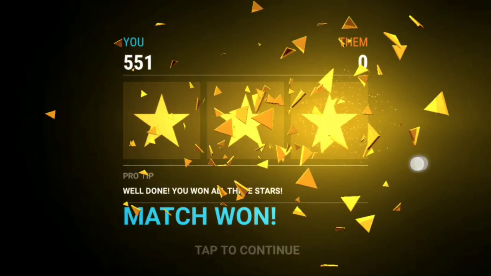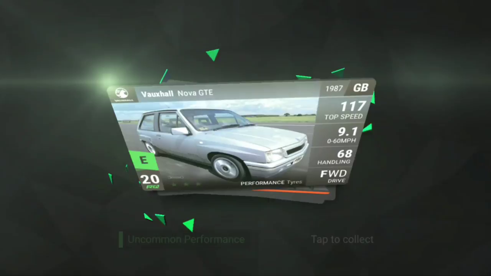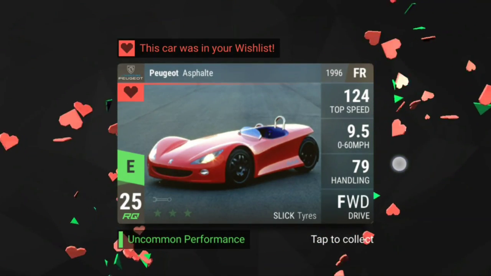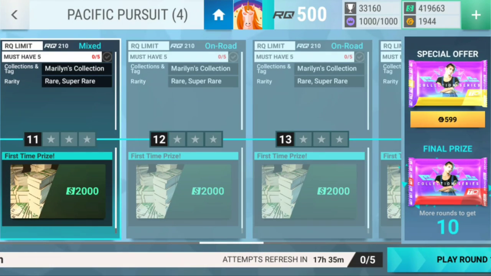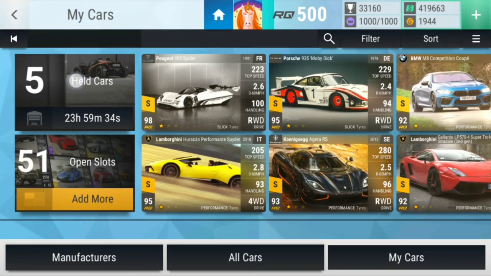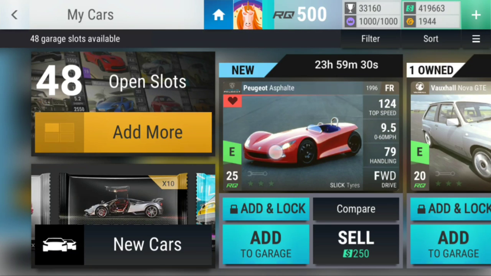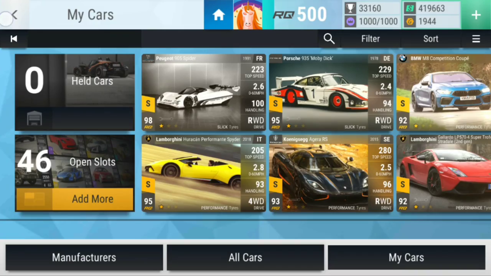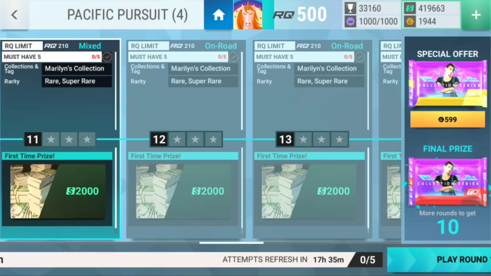Perfect. Ending. Let's go. Okay, let's see what we got in the pack. 1, 2, 3. Okay, a new car. I'm happy with that. Come on. This other car I already have. I know that for sure. As you can see, already happened twice, but that's fine. We at least got a new car, so I'm still quite happy with this. I can't really complain with that, but let's get on.